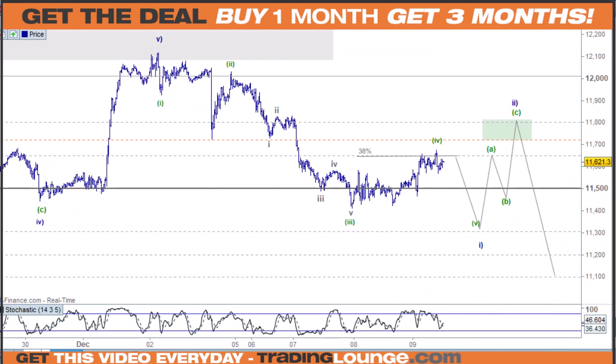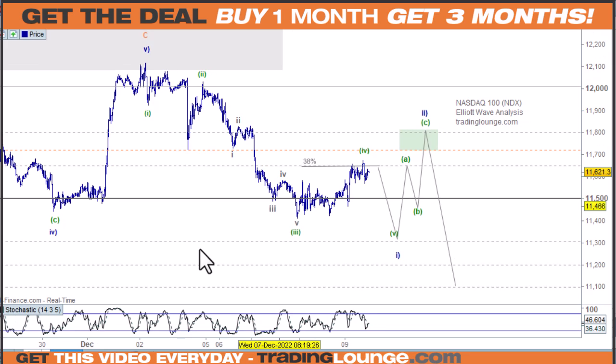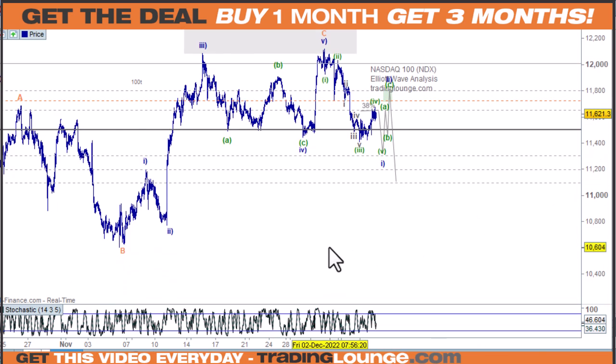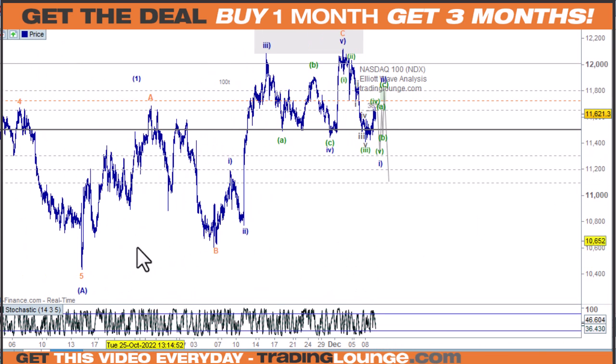And let's just go over to the NASDAQ. So it's the same for the NASDAQ as well. I don't need to go into the bigger picture. I mean, this has got more of a bearish picture, really, this whole thing. I mean, you could look at it as wave 1 and 2 and 1 and 2 here, but it's just kind of much nicer as an A wave, a B wave, and a C wave up here.